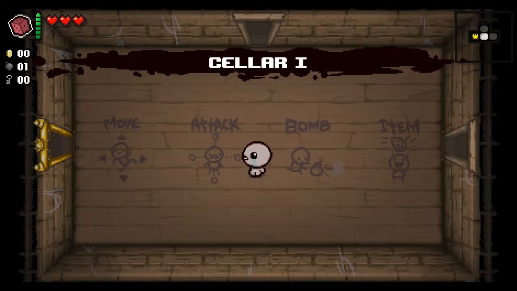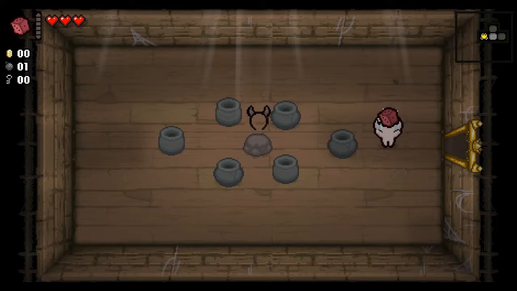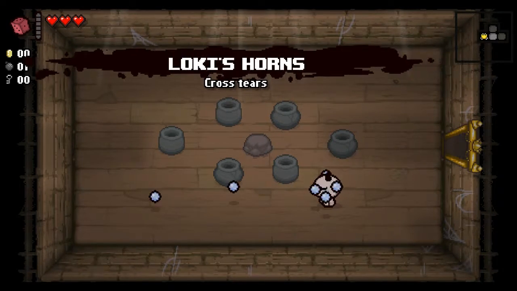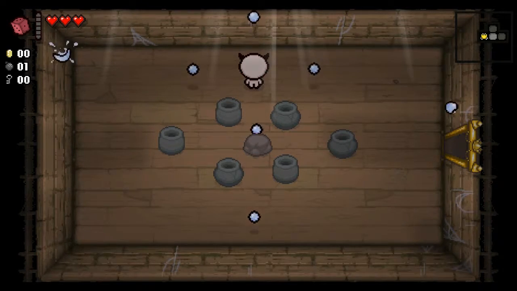There it is. It doesn't matter what it is. We have to re-roll it. Yeah, cool. Good. Boom, Loki's horn. The potential to shoot in four different directions. Woo! Crossed ears. And that's how you use the D6, everybody.